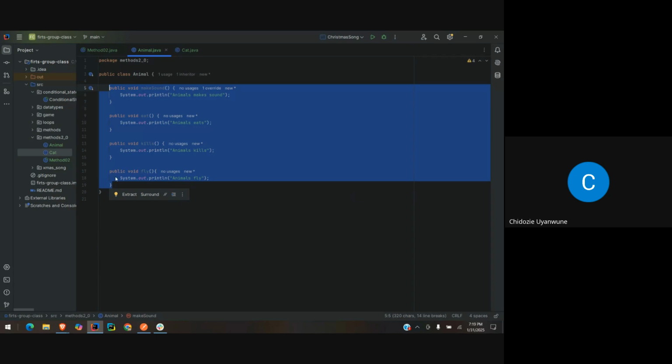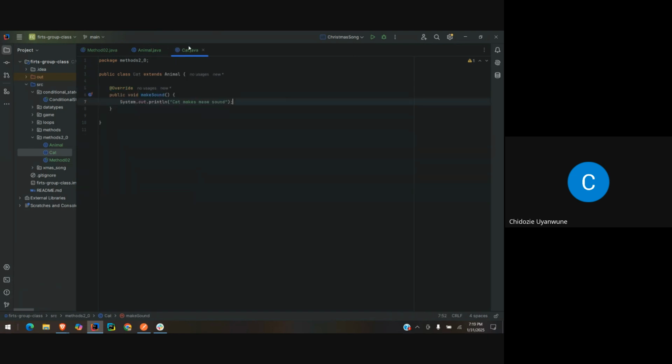So a bird can actually take all these four methods, these four performances, but a cat can only take one. So this override provides us a specific implementation. It gives us the opportunity to have a specific implementation of a method that already exists in a superclass, right? That's what method overriding is about.